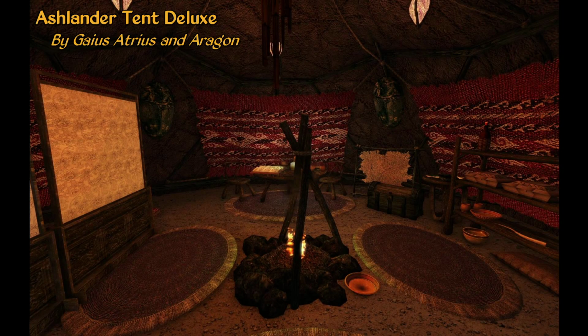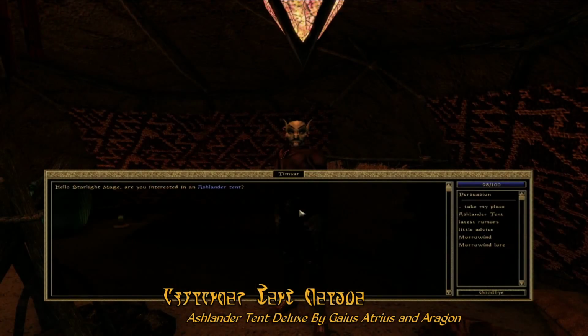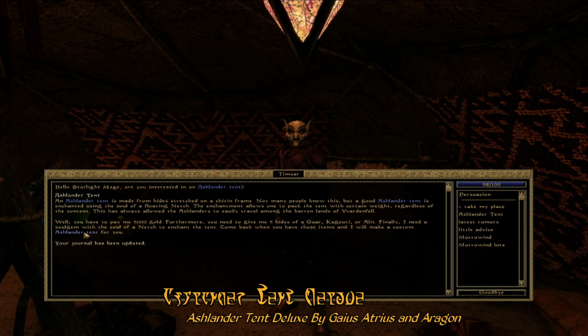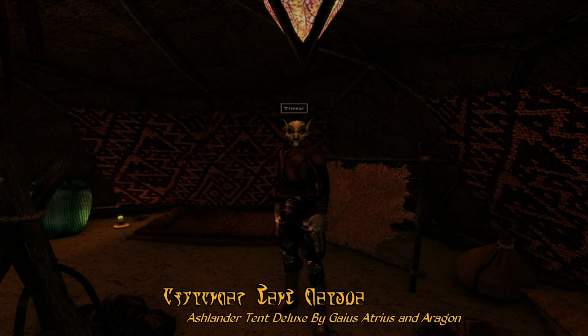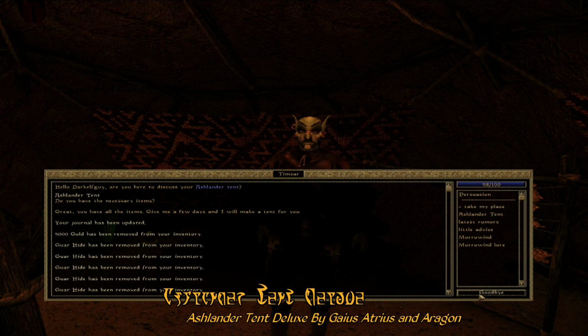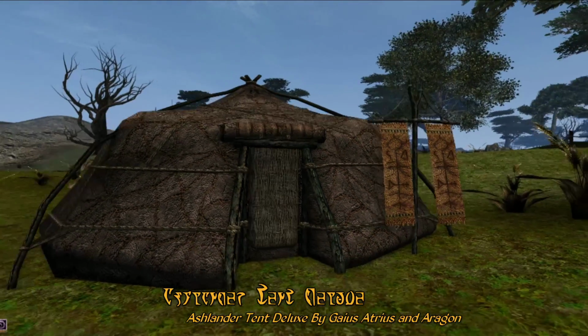For our house mod of the week this week, we have Ashlands Tint Deluxe by Gaius Atrarius and Aragon. This mod adds a new NPC to the Grazelands, who will offer to make you an Ashlands tint for a price. Once you pay him off, you'll own your very own Ashlands tint that you can place anywhere, and it'll pop up right in front of you, as you can see here.